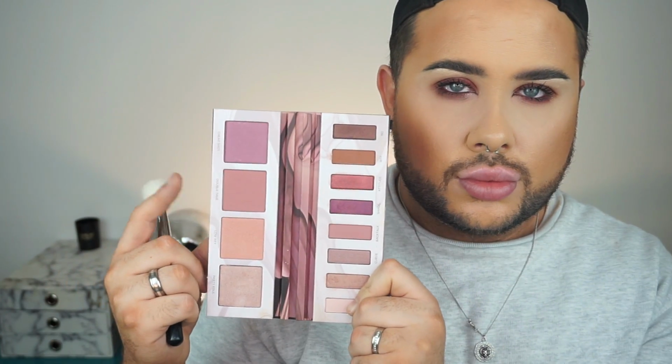You have got 4 different blush highlighter formulas. I really like the Urban Decay blush formula. I think it's really nice because it's not too in your face, it just builds really nicely on the skin. I don't know what colour I'm going to use for the cheeks. I think I'm going to stick to this little double take. Put that on the cheeks. Oh, that is some blush.